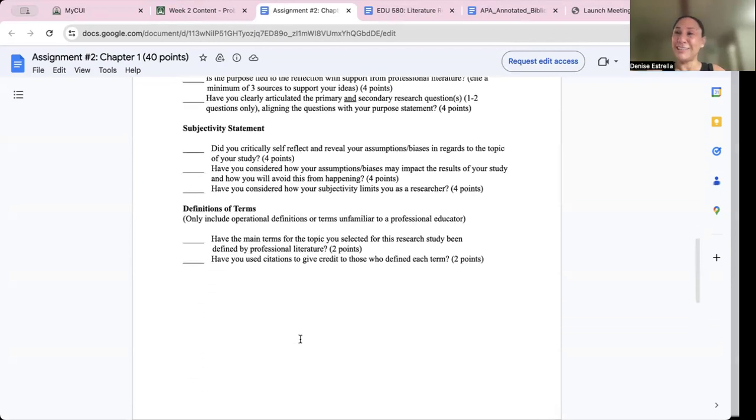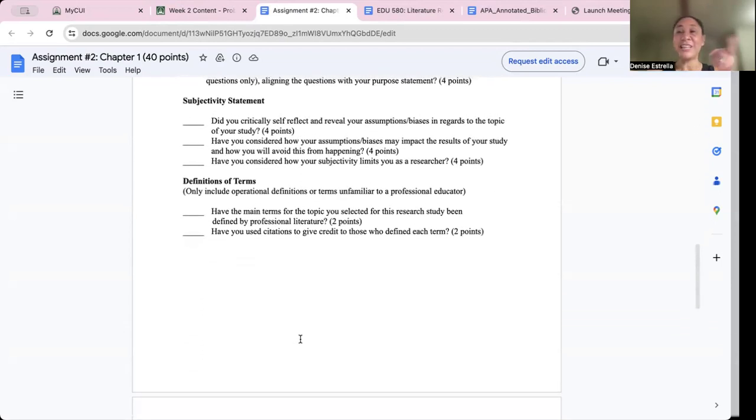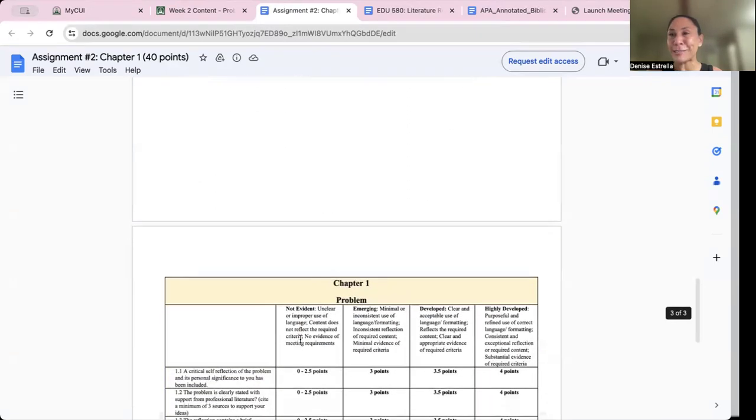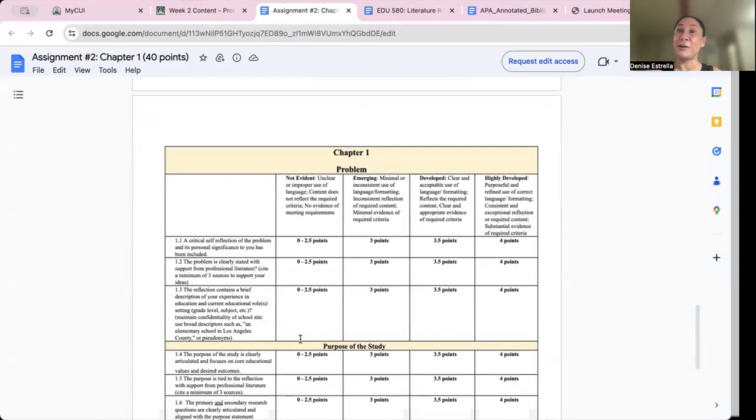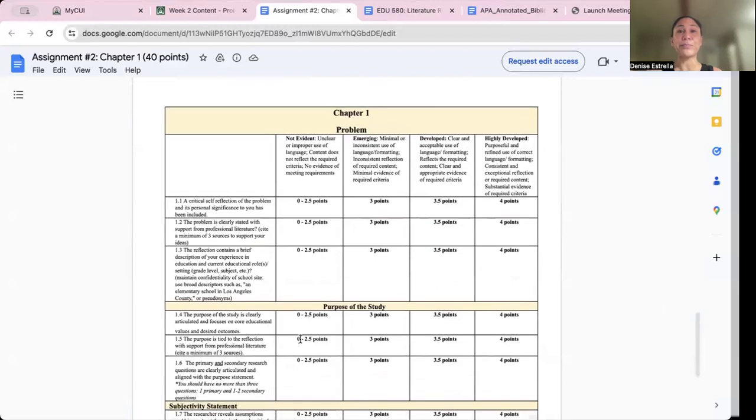Follow the checklist. When you have questions, ask each other because both of you will be able to figure it out together and learn. And then you can ask me. I don't mind if you ask me, but you'll learn more if you learn it on your own and with each other. This is the rubric I'll be using.